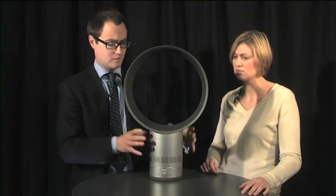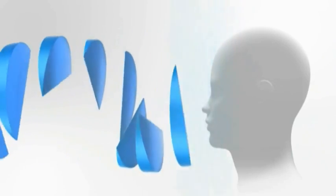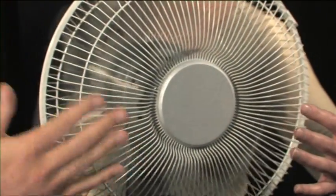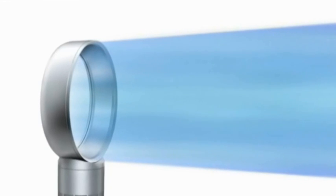Now if we take a look at a traditional fan we can see how this is different. The point about a standard fan is it takes one unit of air and shoves out another unit of air just at a higher speed. And the issue is you can feel it bumps along — it's not smooth, it's kind of chopping. Dyson's point is it produces little blocks of air, whereas this takes one unit of air and pumps out 16 units of air, so it's going no faster than a standard fan, but it pumps it uniformly around the whole sphere of the fan.